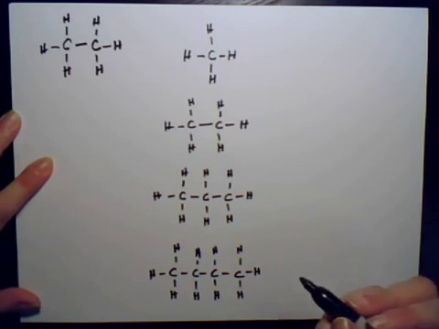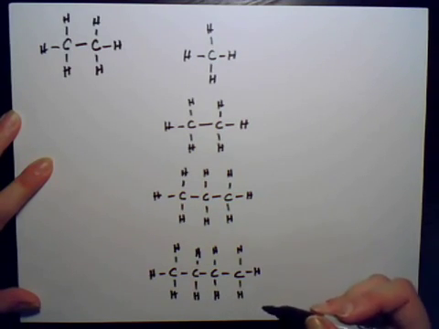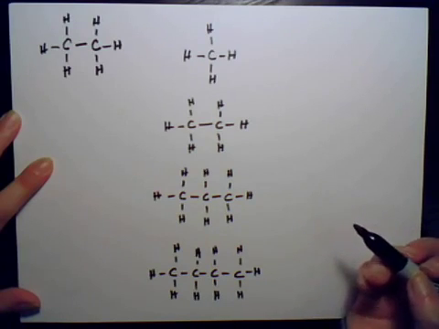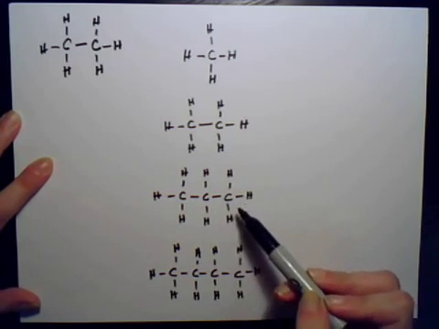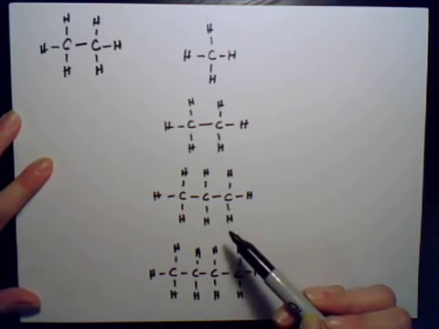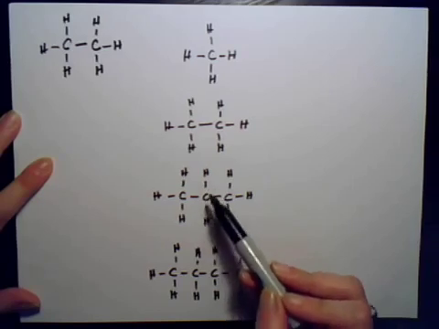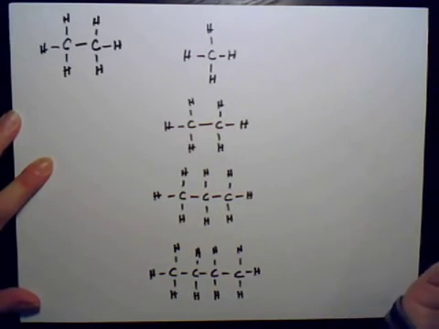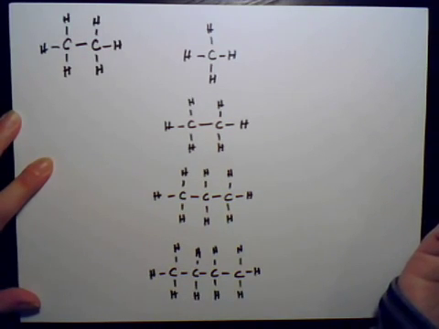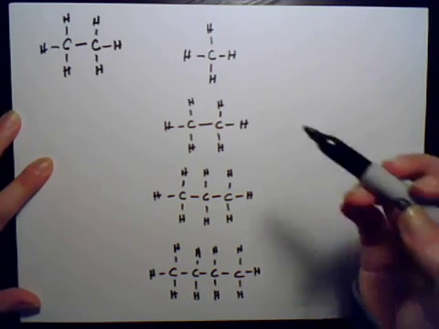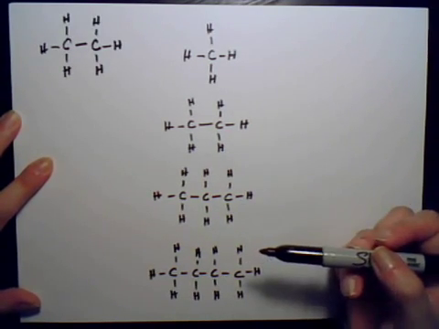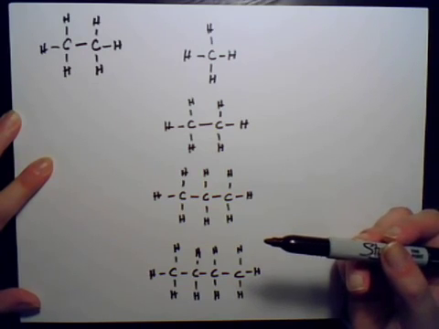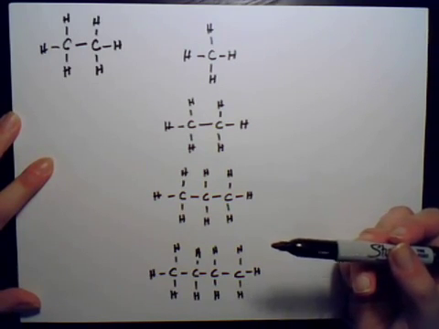The reason carbon is so special and able to do this is because it has a valence of 4, meaning that it's very happy to make 4 bonds around it, as you can see here with the 3 hydrogens and the other carbon, or 2 carbons and 2 hydrogens, or right here where it's connected to 4 hydrogens. In the naming of these, remember the first 4, because they have interesting names. After that, it's really simple.